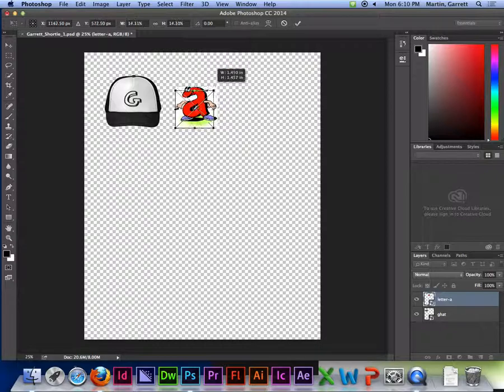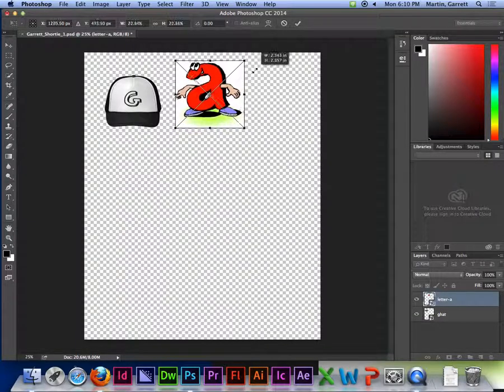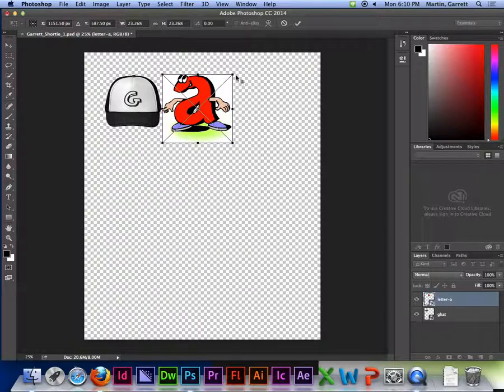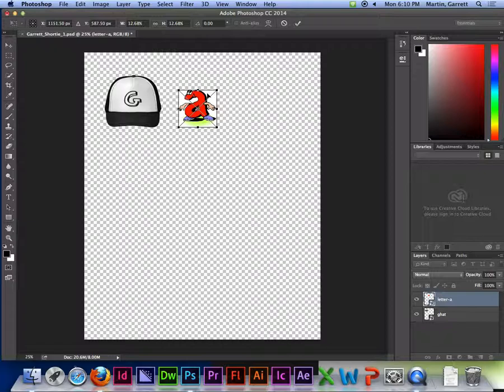And it's going to allow me to come in and start free transforming once again. Now, I'll tell you it's good practice. You typically are not going to want to scale things larger than what they're placed into the document. And we'll cover this a little bit later in the semester. But basically what you're doing by making something bigger than what it originally was is now you're hoping that Photoshop can make good judgment calls as to putting extra pixels into that image.